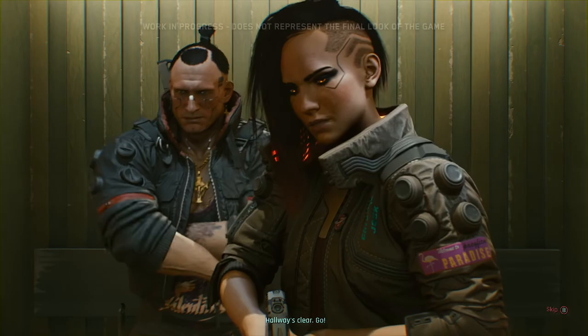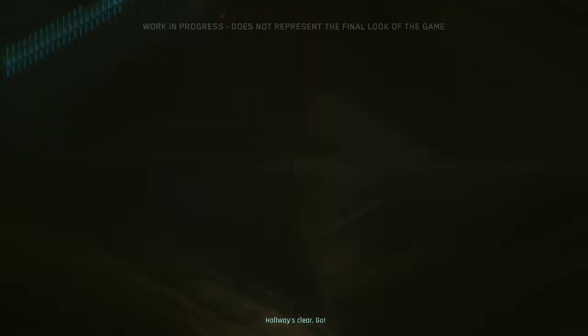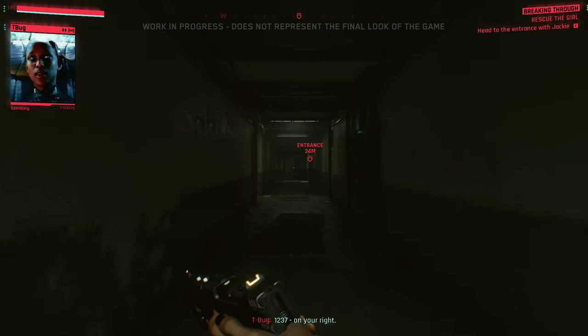Always clear. Go! 1237, on your right. Girl's inside. Biomon's been down an hour.